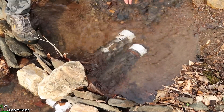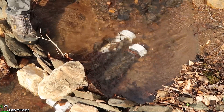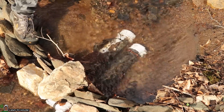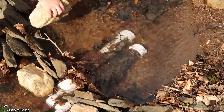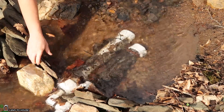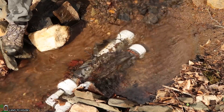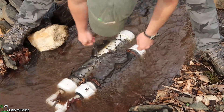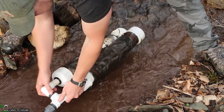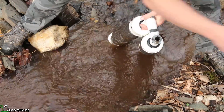This has been in the creek for over a year and I've noticed that the screen is starting to rip and tear on this. So I need to pull this out and replace the screen, and I've got some aluminum screen this time that should prevent that from tearing so quickly. So let's go ahead and remove my little makeshift dam here, get some of these leaves off of the intake screen, pull this out of the water, and access the screen on it so we can get it nice and clean for this season of ram pump use. I'll just unscrew this here from my supply line — this came right out of that poly pipe.